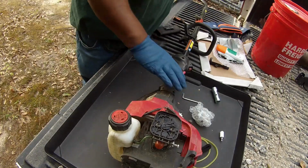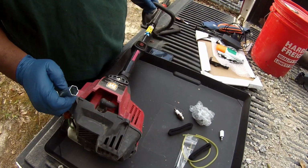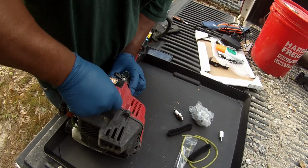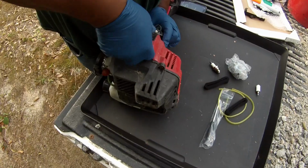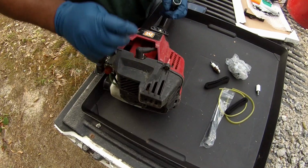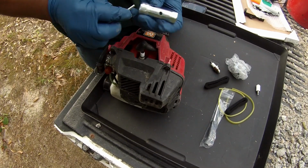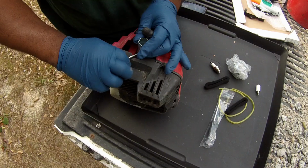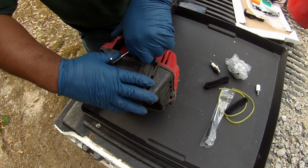So the first thing I'm going to do is change the spark plug and see if it was more of an electrical situation or a spark plug situation. Right? Make sure you guys can see all this. So, change the spark plug. Alright, so I've pulled the electrical wire off the spark plug, and I'm going to take the spark plug out and verify it's not the spark plug. If it's not the spark plug, I can just change the spark plug and keep it moving. No big deal. Excuse me, if it is a spark plug.